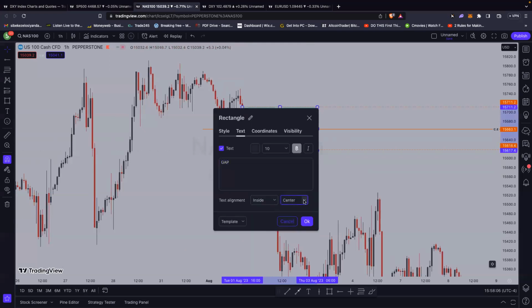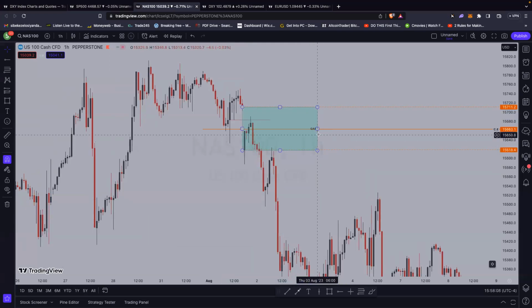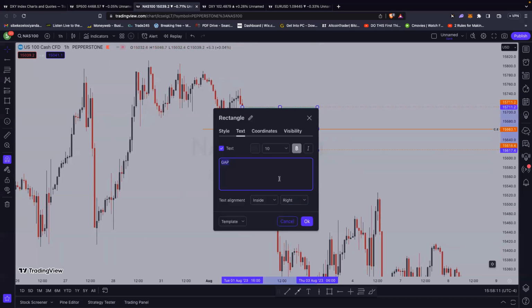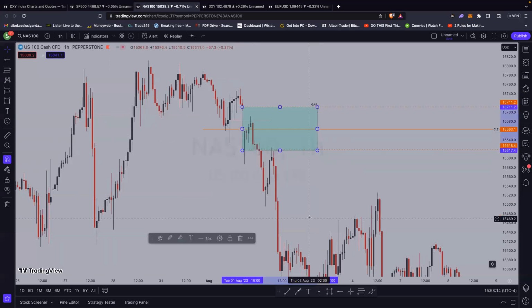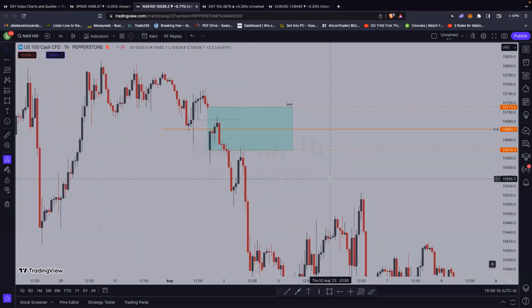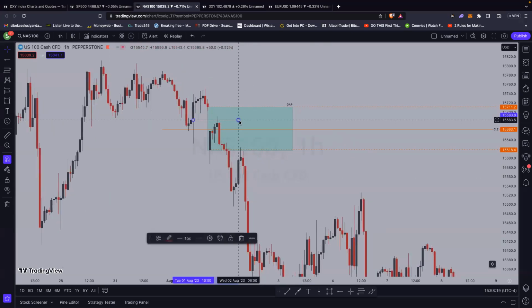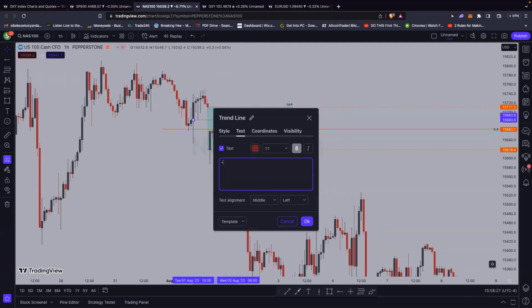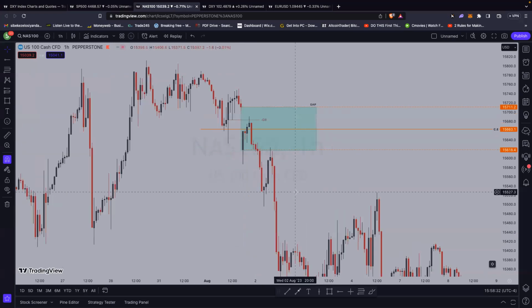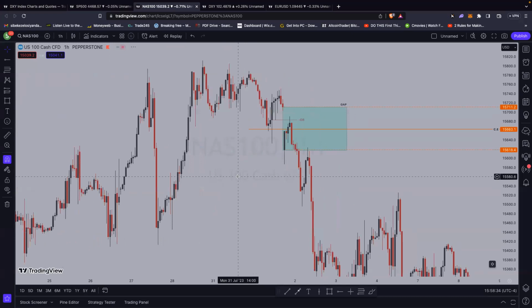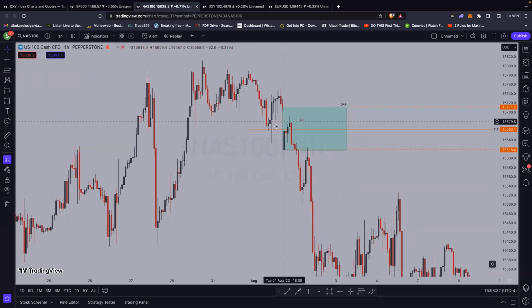Another trader would see this gap and expect price to fill it completely. Well, if I'm bearish, I don't expect this thing to be filled completely. I'm saying another trader will see this and expect price to come back and fill this gap completely. If I'm bearish, I will not expect price to fill this gap completely. Why? Because if we are bearish, like how we've been bearish on NASDAQ, I see this as a market structure shift. Any retracement back inside this, I'm looking at the PDRs like an order block.